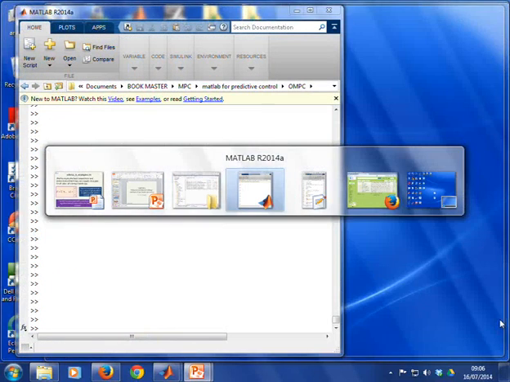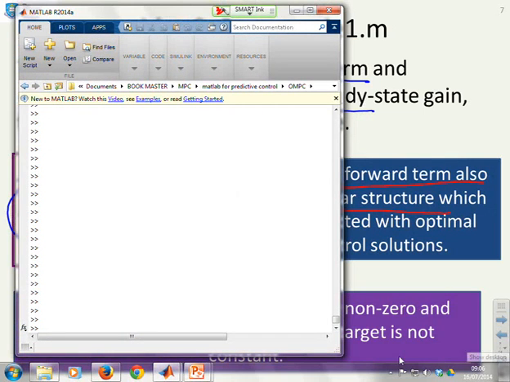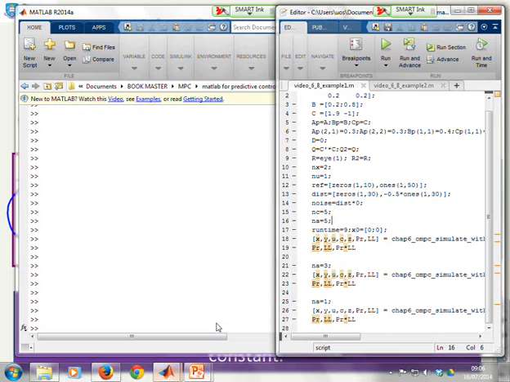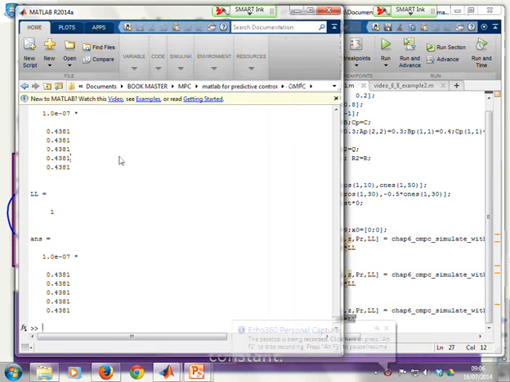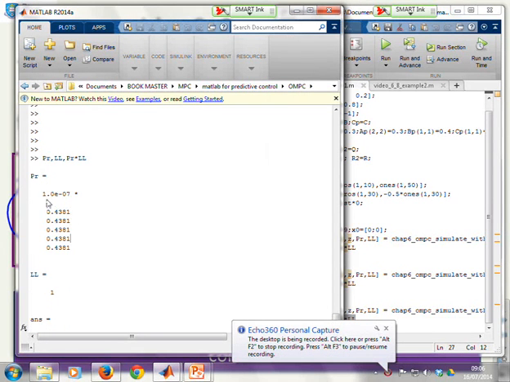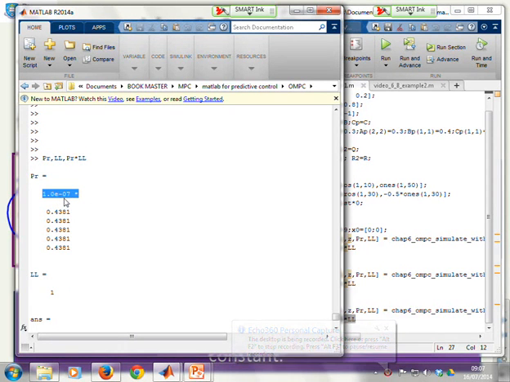So there's my MATLAB window, and this is my file. First of all, we've run this so far. Let's look at these terms. And so you'll see PR, and what do you notice? If NA equals 1, PR is essentially 0. Don't worry about the 10 to the minus 7, that's because of all the rounding errors that come with these large autonomous models. But essentially, you'll see that the PR is 0.